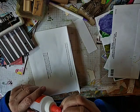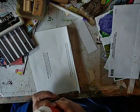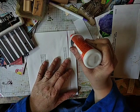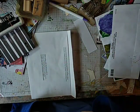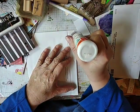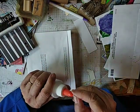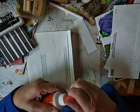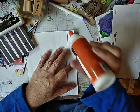You want TP sent to us in loads. Okay. Free toilet paper. Okay. I got to put your addresses on envelopes. I'll try to get everybody's addresses printed out, because I'm going to send everybody happy mail. So make sure you're on our Facebook page and your address is in the address thing. And I know, Jade, you have a different name.